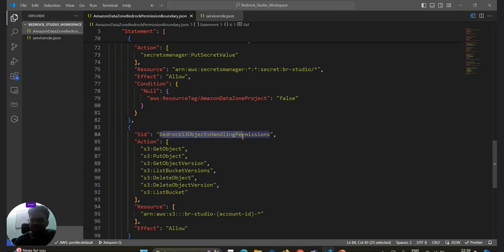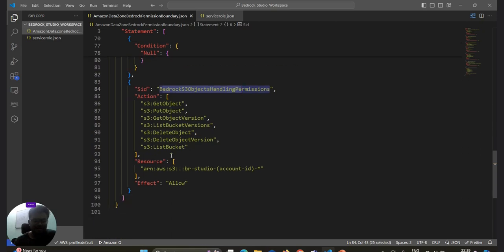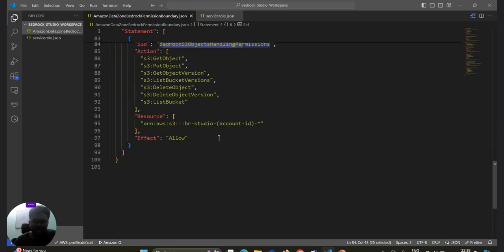Finally, the Bedrock S3 object handling permissions. Why? Because we use S3 to store the application data or your knowledge bases. So S3 get object, put object, everything can be created.